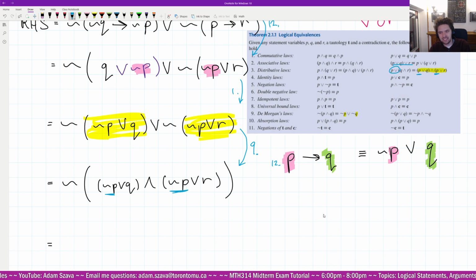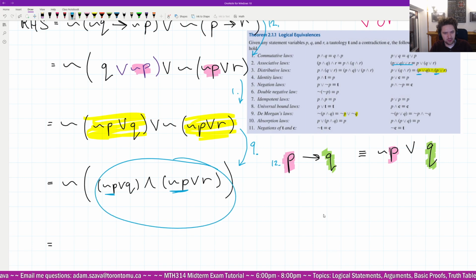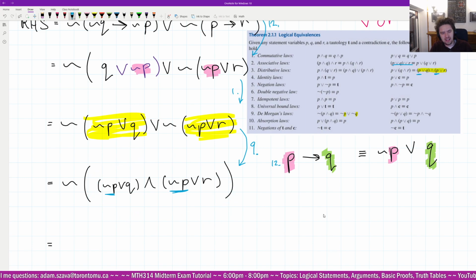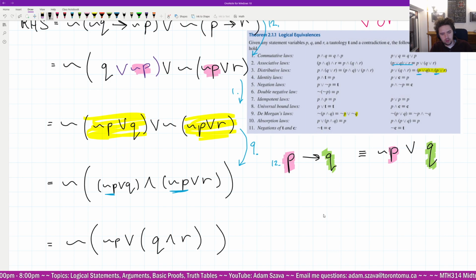You can factor out that something like that. And I'm saying somethings instead of P and Q because I don't want you to get confused with the P's and the Q's and the R's here, right? So anyway, the not in the front stays, and then it's not P that comes out, and that's being ORed with Q and R, right? Because I'm just matching this form. So from here to here, I use rule 3.